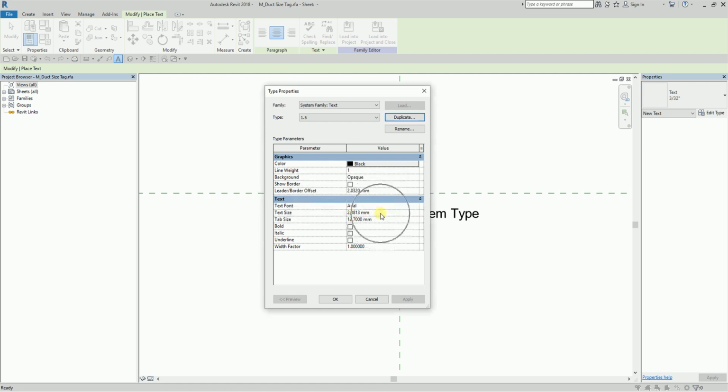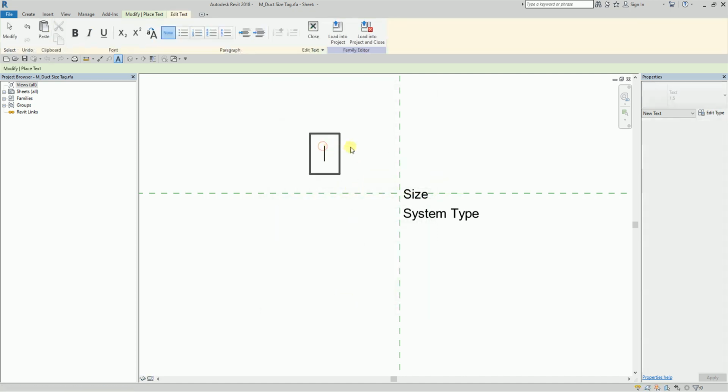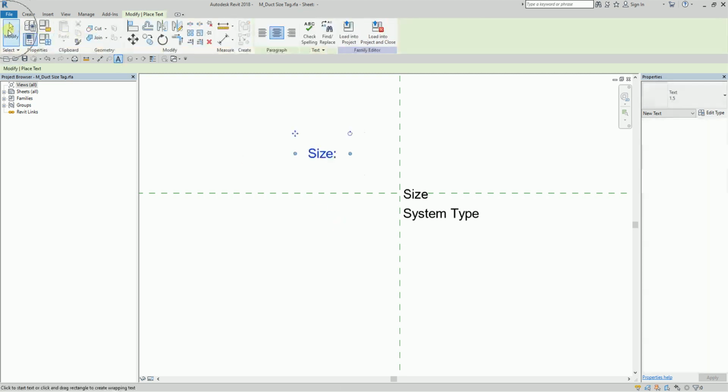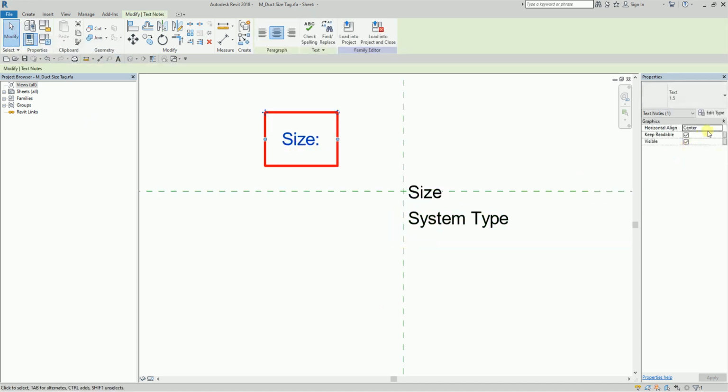And of course, for the text size, I change this to 1.5 as well. Then I'm just going to pick. I call this Size colon. Then I modify. There you go. Text. I will make it left again.